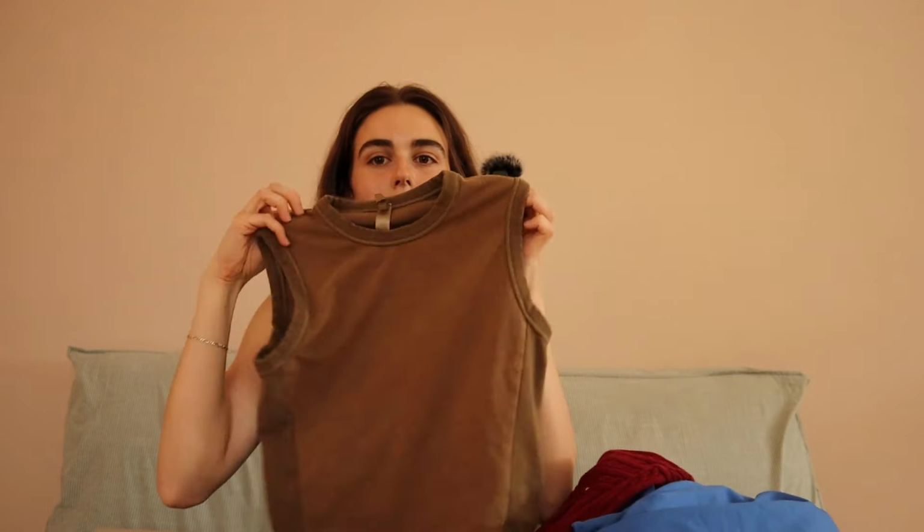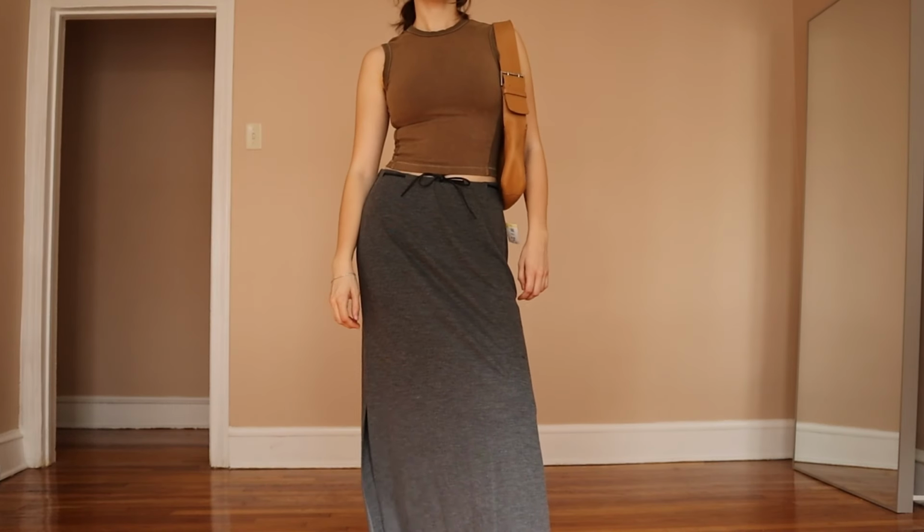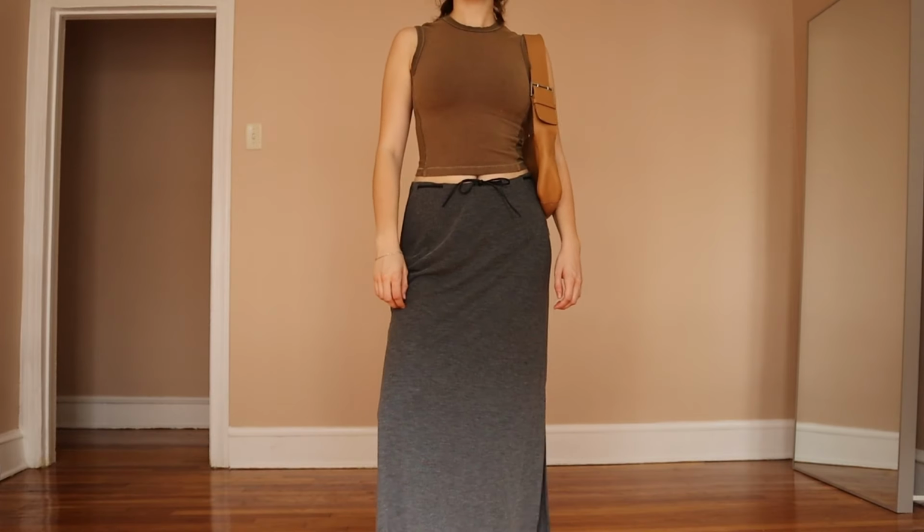So then the next thing I got, which is the last thing that was actually on my wardrobe gaps list, the last couple things were not on the list, but 3 out of 5, that's good enough for me, was this little green muscle tank that is actually from Skims originally, but I think they couldn't read that because the tag was faded. Super high neck. I like the color. It's almost like a faded, almost bleached army green, and it was $3.50, which love it. And I feel like it's a neutral kind of green tone, and so this with a black skirt, some little shoes would be really sweet.